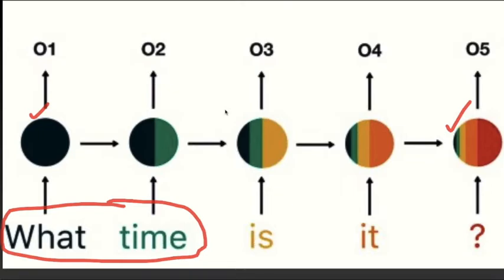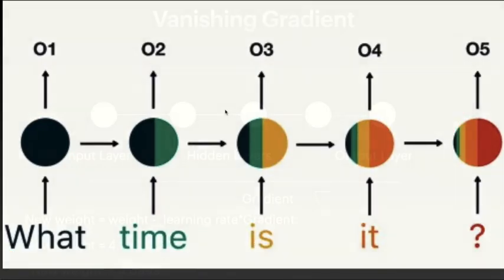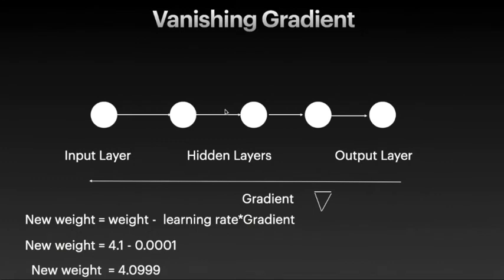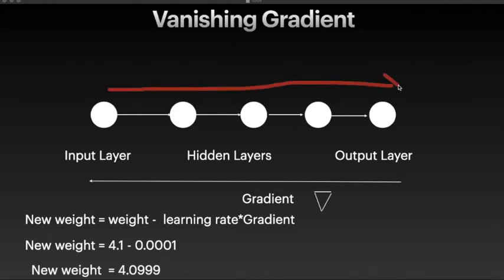And there is one more limitation of RNN. We'll discuss that. See, the next limitation of RNN is the vanishing gradient. See, this is our feed-forward network: input layer, hidden layers, output layer, yes? And how does backprop work? Backprop works from output to hidden. We have to initialize the weights and we have to keep on updating the weights so that our error is as minimum as possible. So this is the work of backpropagation with the help of gradient.